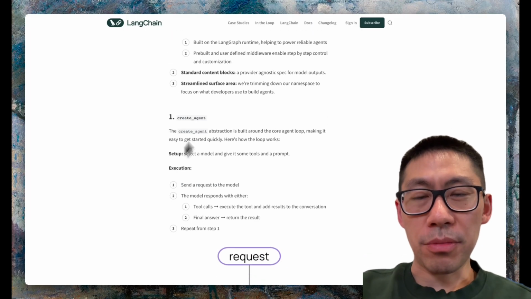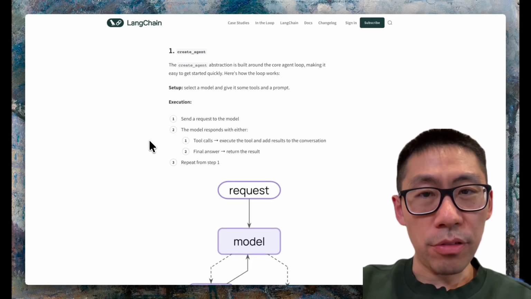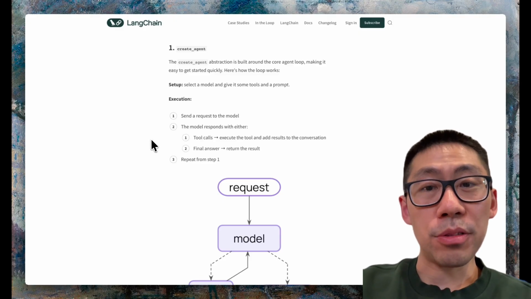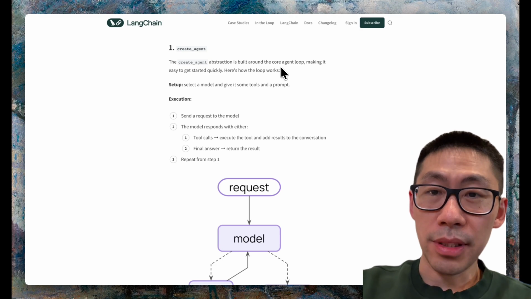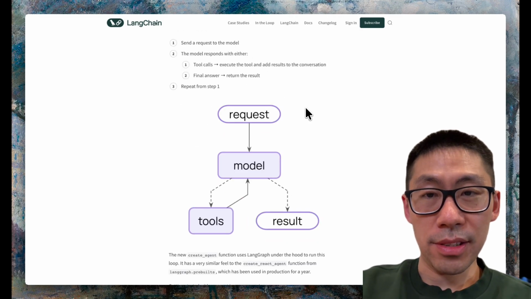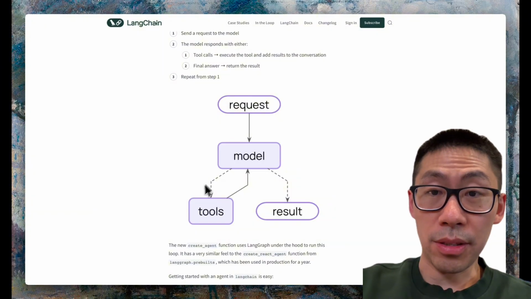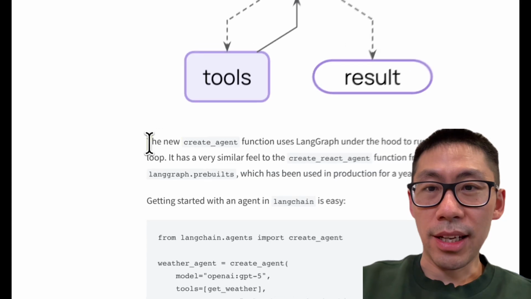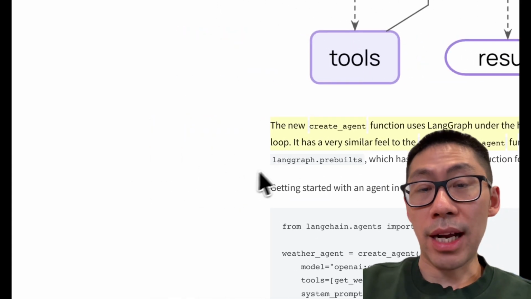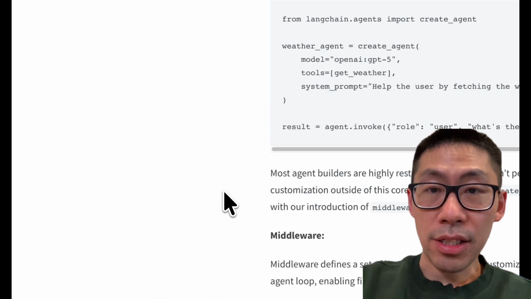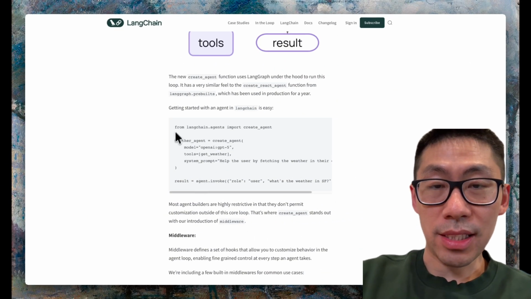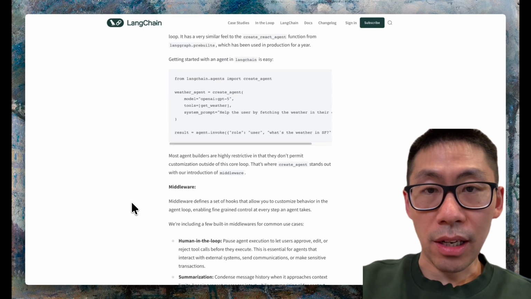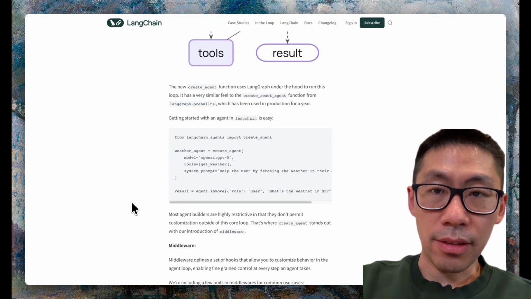So let's look at the first one, create agent. This new function makes it easier and faster to create an agent while still being customizable. Under the hood, it creates a ReAct-style agent, basically what most people are already using. If you have used LangGraph's pre-built agent before, it sounds very similar to create react agent. So now LangChain is aligning more closely with this design. I like that. It simplifies things, makes the defaults clear, but still lets you tweak stuff later.